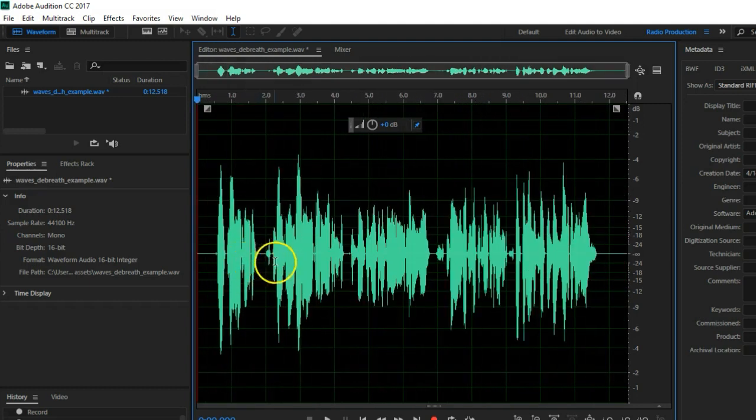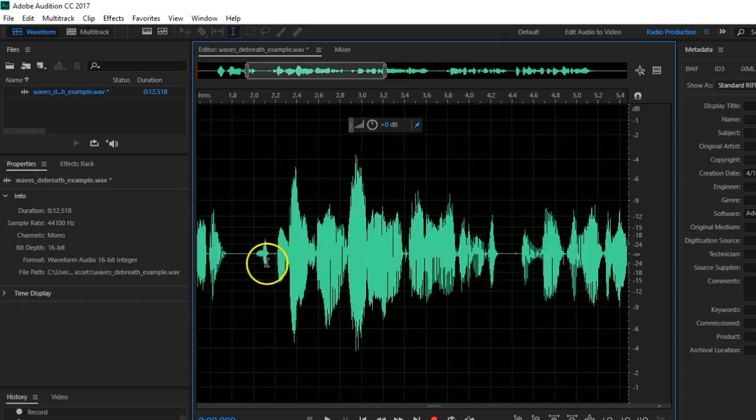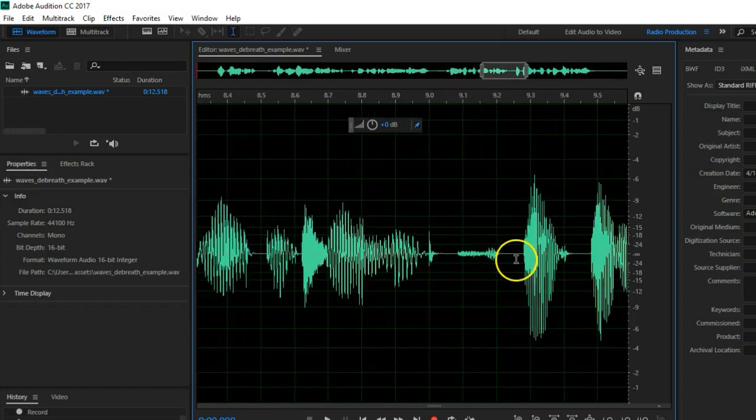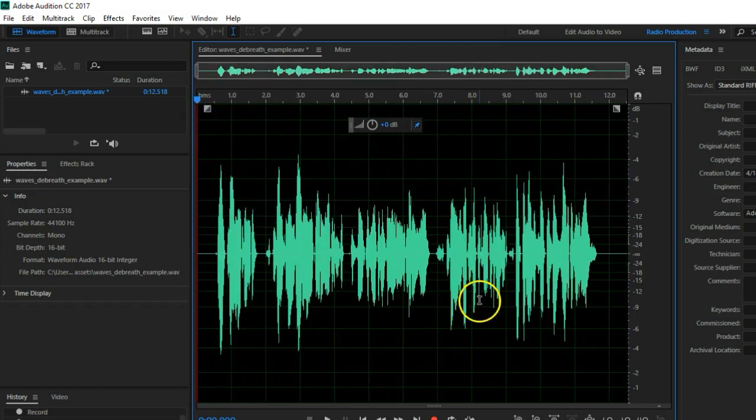You can see there's a couple breaths in here. There's one here, there's one here, and there's one here. Anyone that's been doing audio recording for a while knows what a breath looks like. You get to see a visual representation, so you kind of know what they are. But let's listen to this audio before I do the Debreather.